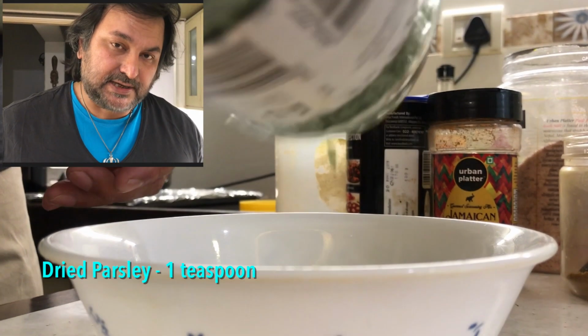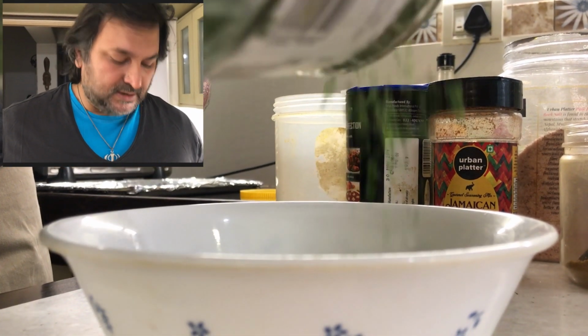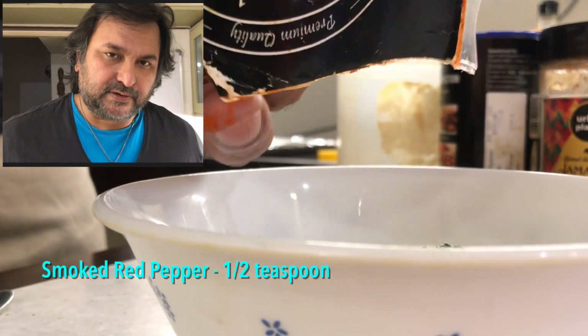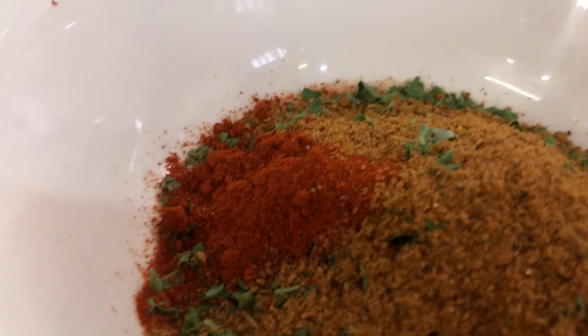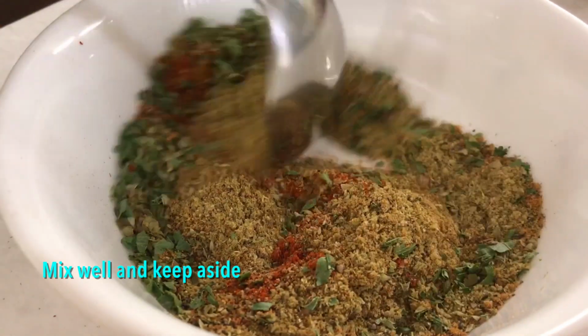dried parsley. We are also going to use fresh parsley that we're going to stuff inside the fish, but I'm also using dried parsley. Smoked red pepper, it's going to give a nice flavor to it. Some Jamaican jerk, and some black pepper. And we're just going to mix this.